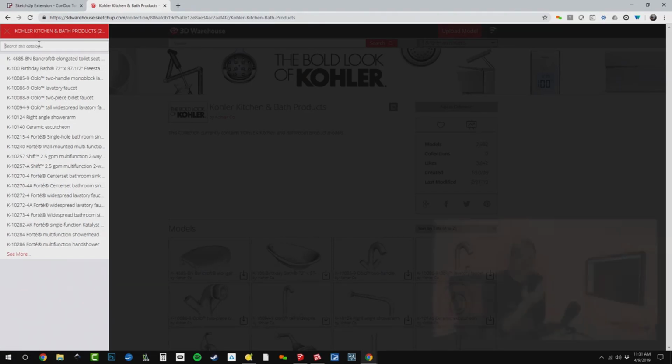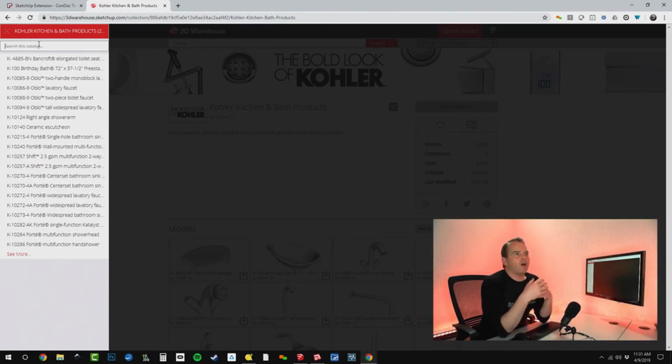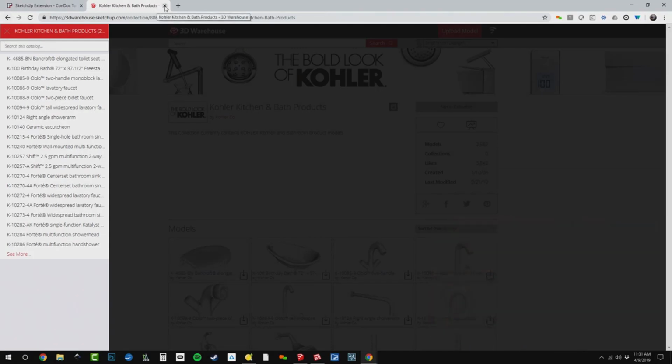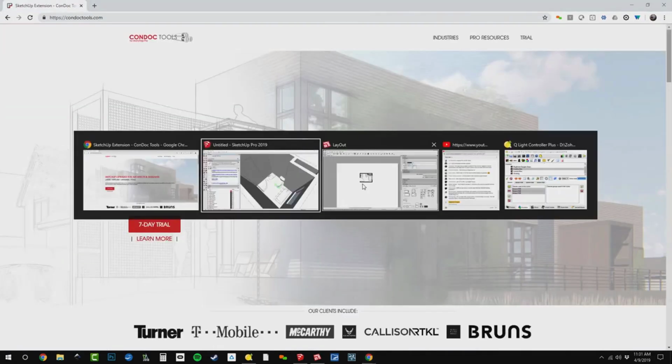My complaints in the past with the 3D Warehouse were that it was really hard to find good content because anyone could upload to it. But now with this filter of manufacturer models, you can really sort out who has built this professionally, this clean, professionally built model, without just grabbing random tubs from anywhere and anyone. So that's where I found a lot of this stuff. I use primarily Kohler.